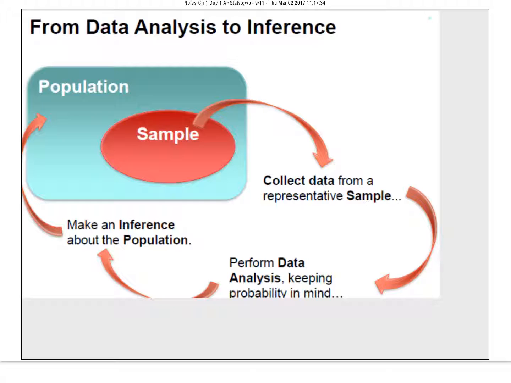Because in statistics, what you really want to do is you want to know about a population, but you don't have the time or the resources to ask the entire population. Therefore, you take a sample, you go through this entire cycle in order to make an inference of what we think the population will do. So we will kind of be visiting this entire rotation as we do our learning of the entire book.